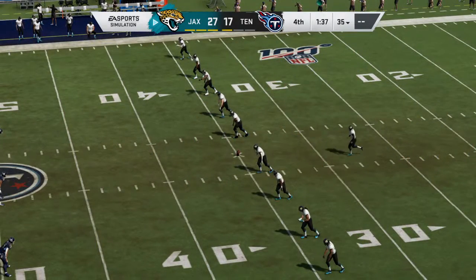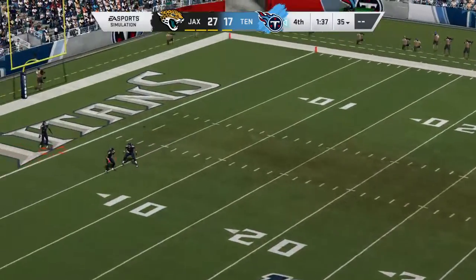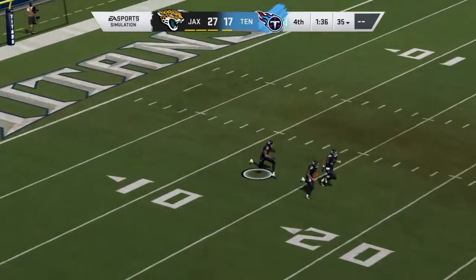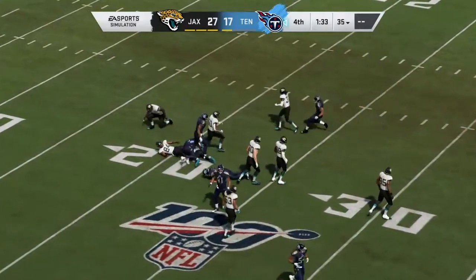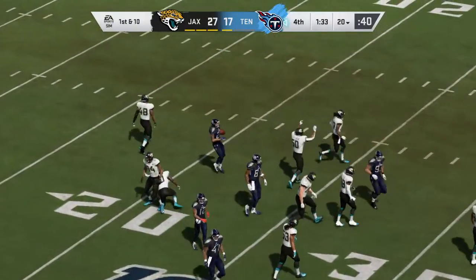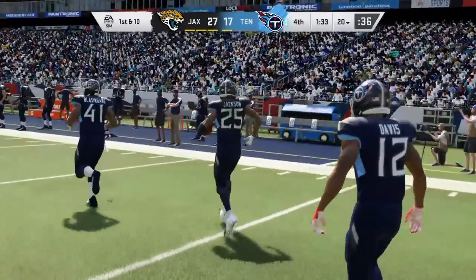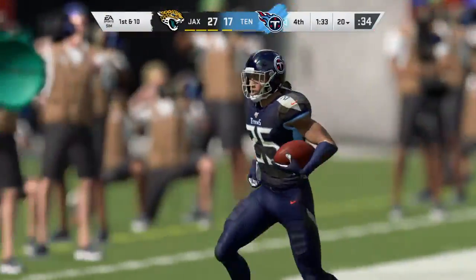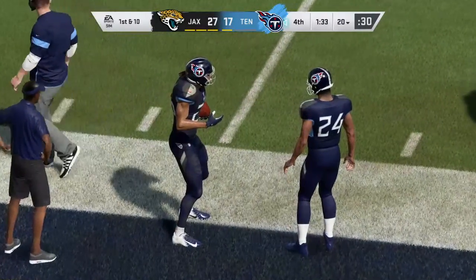Now after the made field goal, back out Lambeau to kick this one off. This will be taken in at the 1. And he will be marked down right there at the 20-yard line. So now Tannehill and the Titans down by 10. A little over a minute and a half remaining. They'll need a score here and also likely an onside kick recovery.